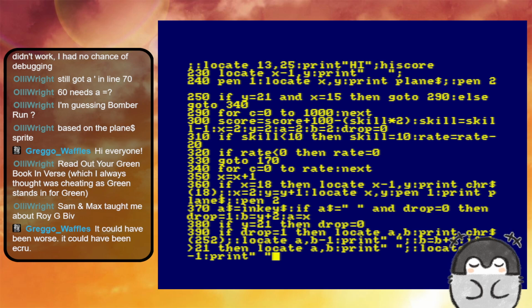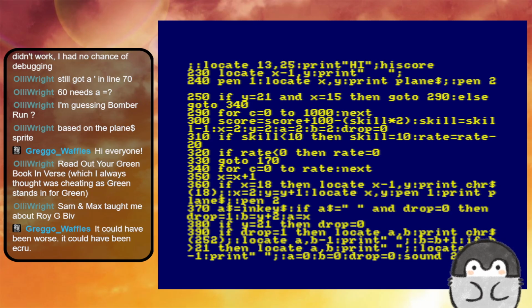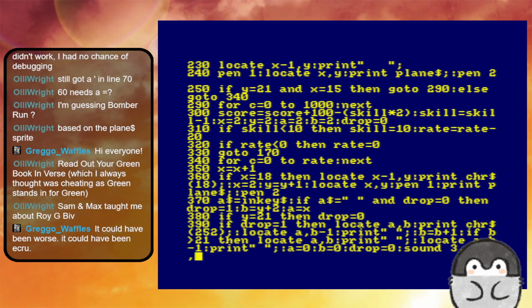Yes, it is expecting me to do 3 of those, but I'd missed a chunk of code anyway. Good to know. A is 0, B is 0, drop is 0, sound 3, 4. Three, 4,000, 10, 12, 0, 0, 1.